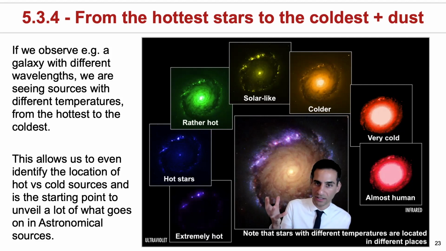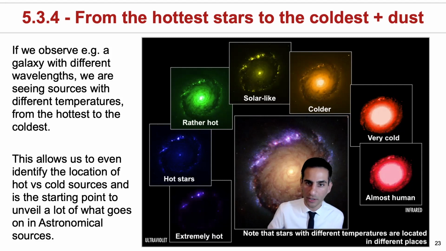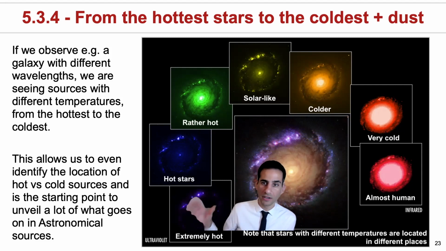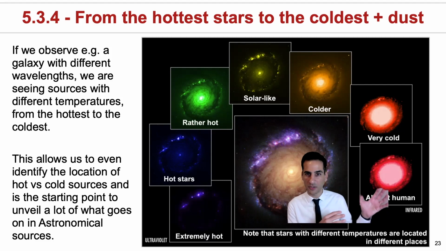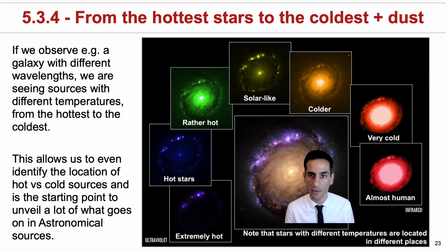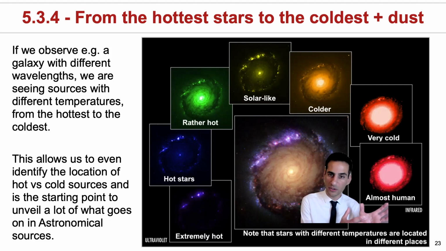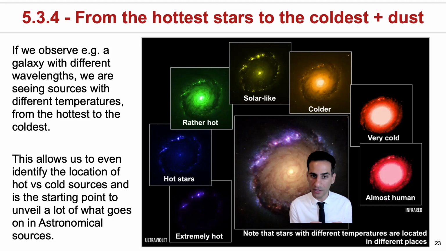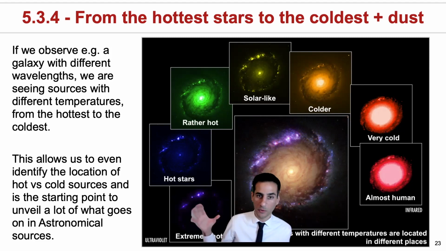Then in an object like a galaxy that's just behind me, when you look at the highest temperatures, like here, versus looking at temperatures which are almost the human kind of temperature that emits at 9 micron, you are seeing a completely different morphology because you're seeing very different physics. We'll see that in this case, we're looking at the smallest, least massive stars versus when we look at the shortest wavelengths where we're seeing the hottest stars, which are the short-lived ones that are incredibly massive. But we will come back to this.